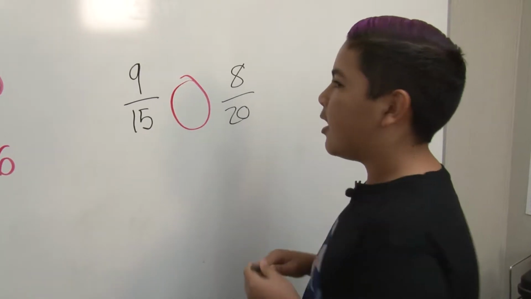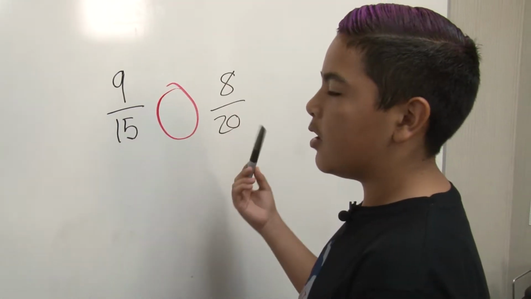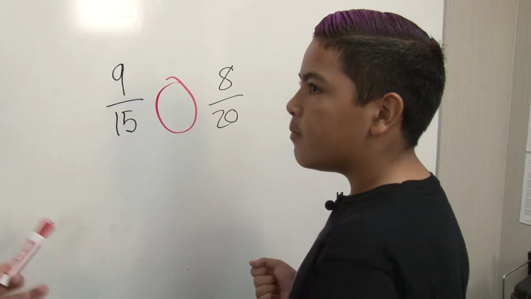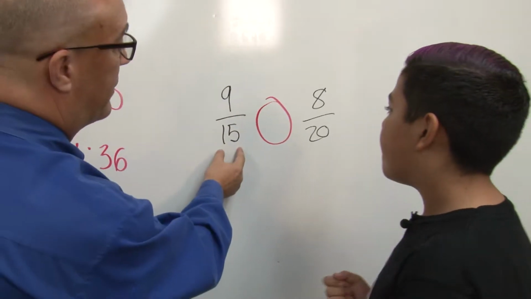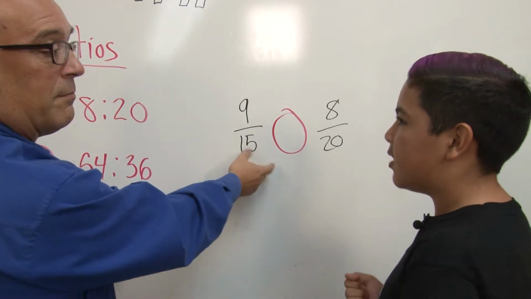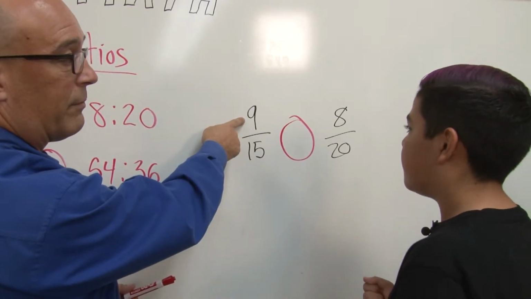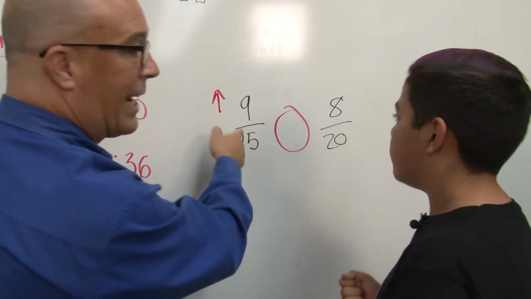I would halve the 15 and then see if the half of 15 is greater than the half of the 9. Okay, that's one way to look at it. To reason, just be logical about it, right? So you go 15, and what's half of 15? 7.5. Okay, and is 9 more or less than 7.5? More. So we know this is, we'll just go like this. That's more than half. Yes.